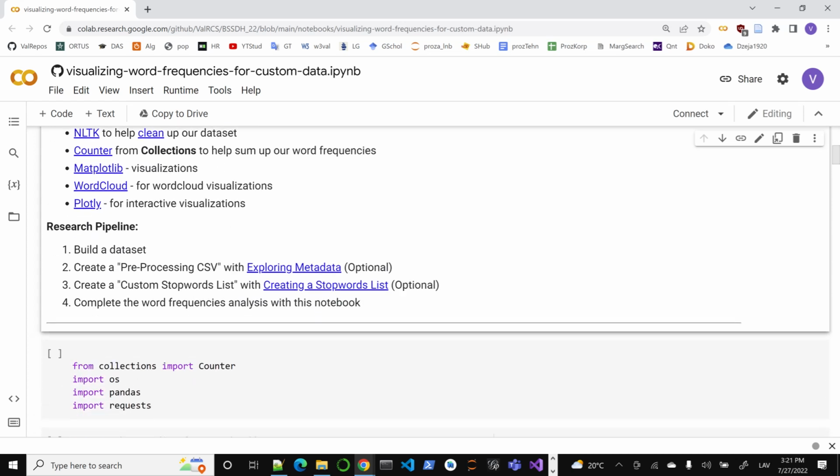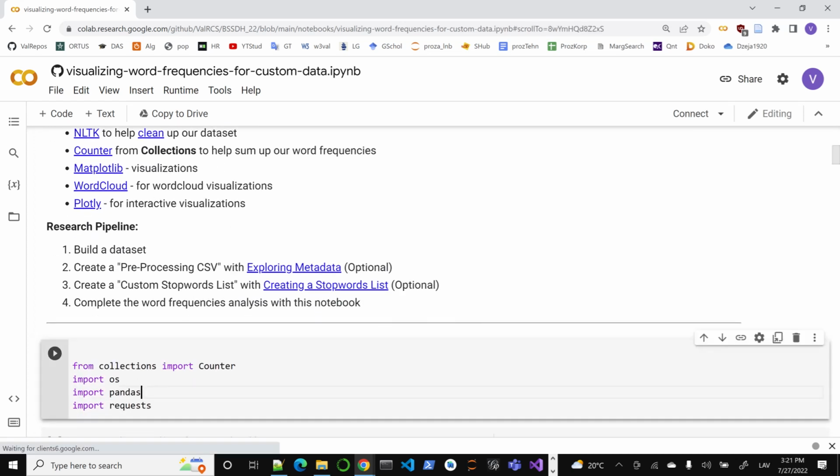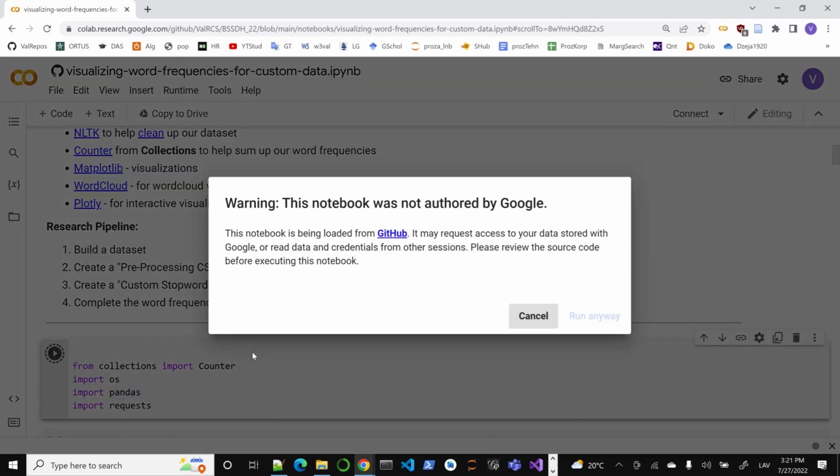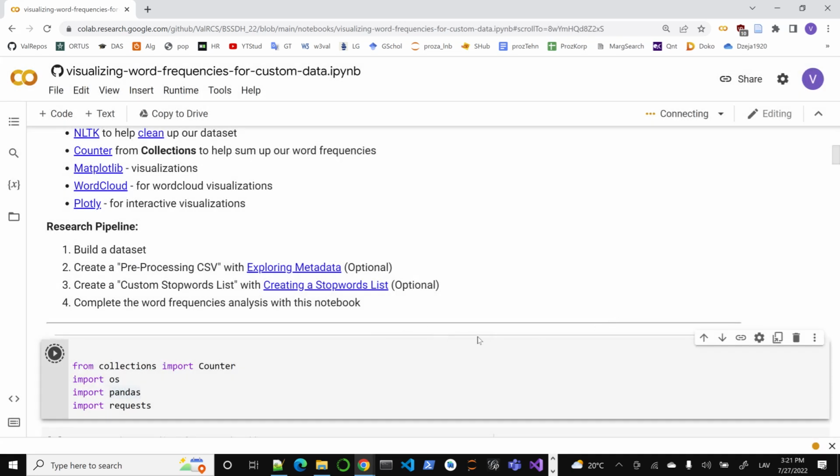So let's see. We need to first, of course, load the data, right? Again, I'm going to run it. This is my notebook, right? So I agree to use it. And of course, I have my machine now. Again, it's still 12 gigabytes of RAM, still 100 gigabytes of space.